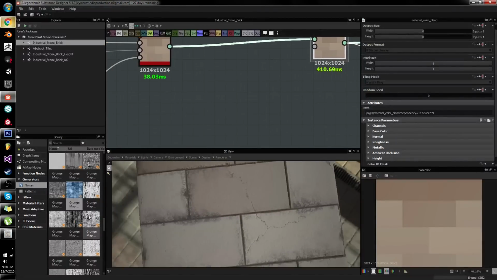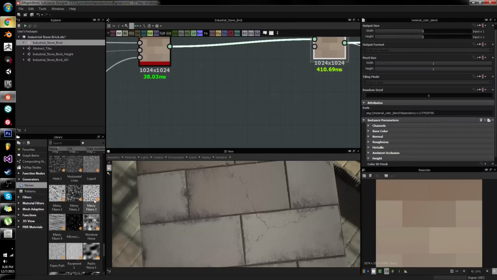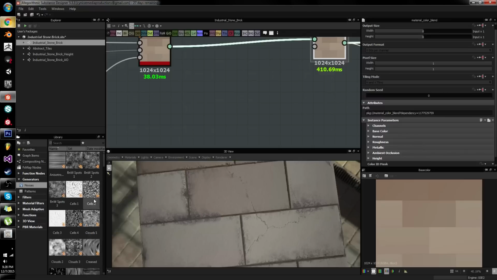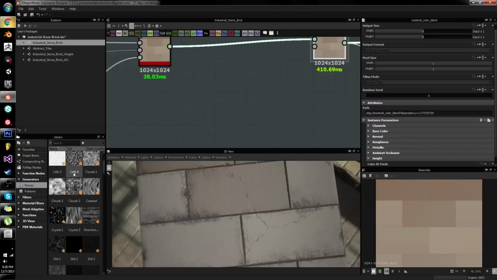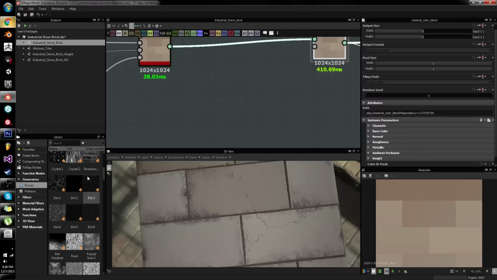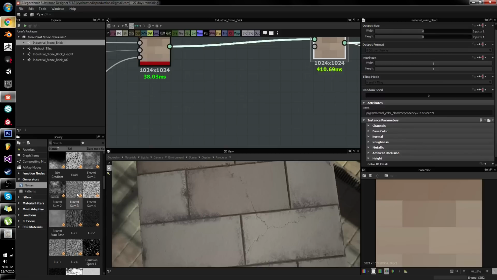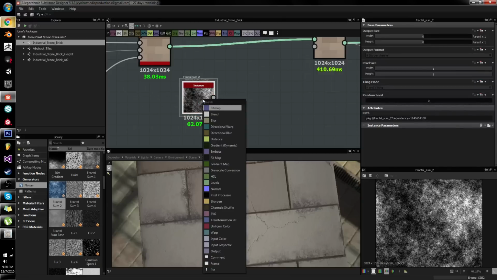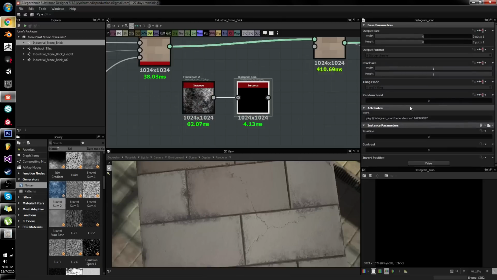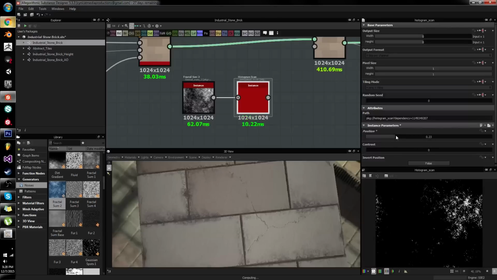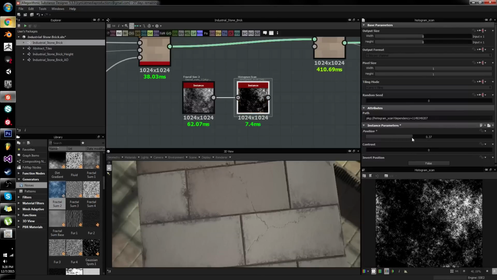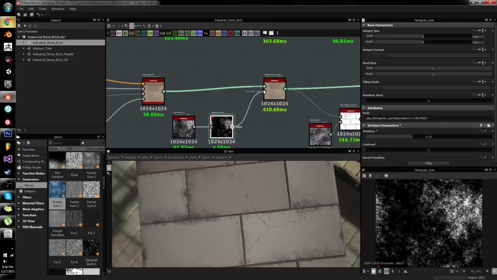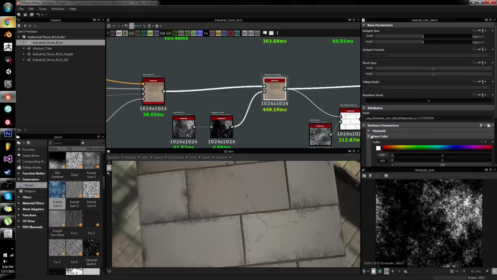Once again, grunge maps to the rescue, and we can obviously use built-in maps for this as well. For example, I might use fractal noise is a good one. Fractal sum, rather. I'm going to use fractal sum 2 because that's my personal favorite. And then if you want to do similar things to what a lot of the nodes have, histogram scan is your friend. It lets you kind of choose where you want it and what contrast you want it at. So I'm just going to plug this in, and now we can start dialing in effects.